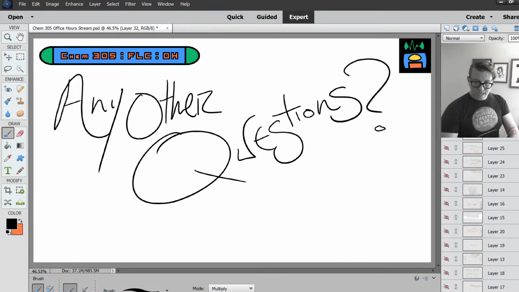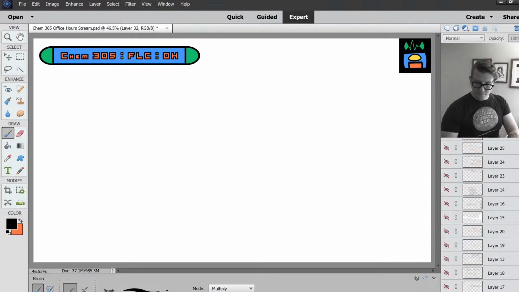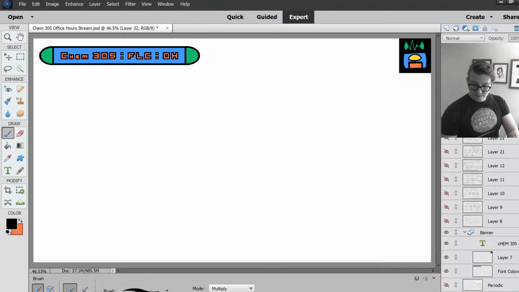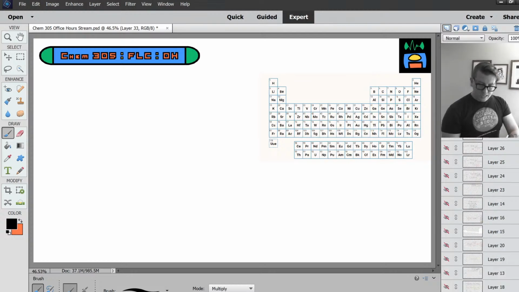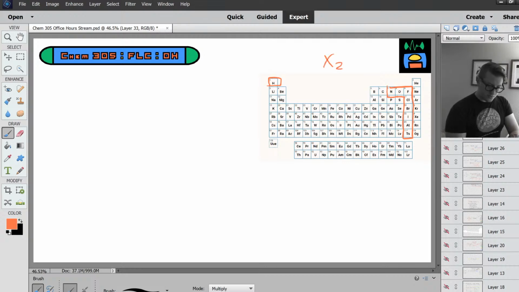If you want a quick and easy way to identify the diatomic gases, you can take a look at the periodic table. They're all right here. Yeah, you're welcome. And if you want to see more, they're all right there. And hydrogen. These are all your X2 gases. They're all just chilling on this corner of the periodic table. And then hydrogen's just a guy. You just kind of have to remember him. But everybody else is right up there on that corner.